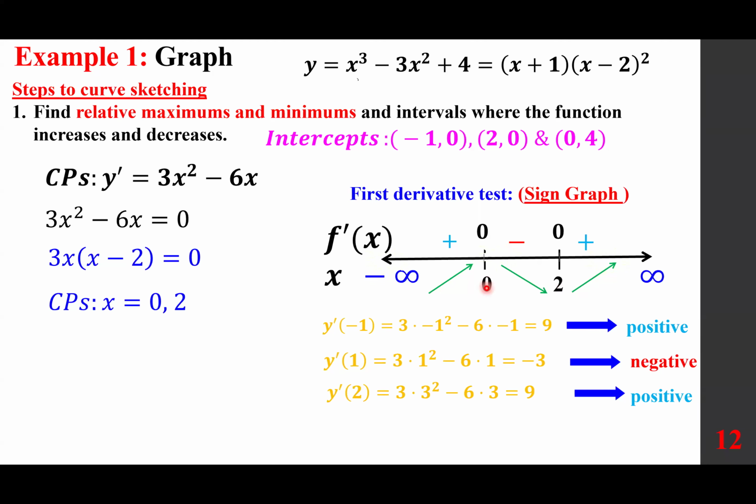So if the x coordinate is 0 for local max, you put it back into the original equation. When x is 0, we already know the answer is 4. So we say local max is 4 at 0, 4. On the other hand, this is where local min happens, because arrow down means decreasing, arrow up means increasing, plugging 2 into the original function. Again, it happened to be one of those pairs. Local minimum is 0 at x equals 2 or 2, 0. And so, again, where is it increasing? Here and here, meaning from -infinity to 0, union 2 to infinity is increasing. Here is decreasing from 0 to 2.